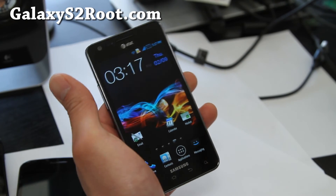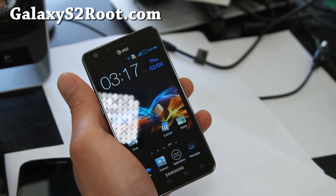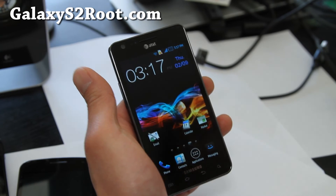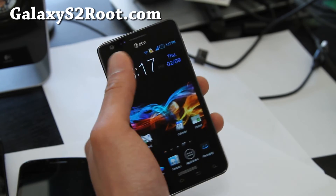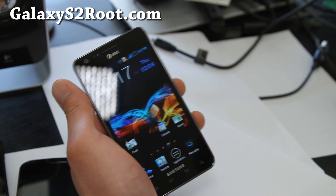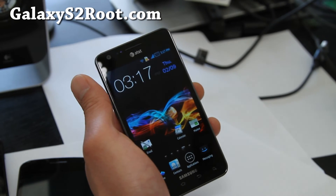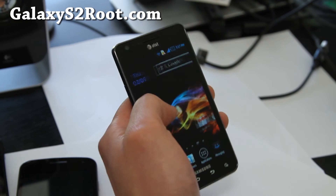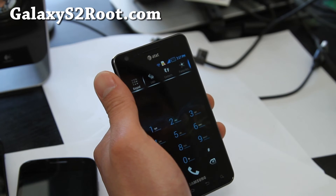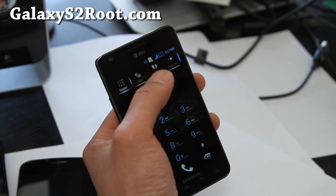Anyway, that was a review of Turk B ROM for the AT&T Galaxy S2. Please don't flash this on any other phone — this is only for the SGH-i777, the AT&T version Galaxy S2. You should have an AT&T logo; if you don't, don't flash this. It scored really high quadrant numbers and runs really smooth. I also forgot to mention it comes with an ICS-themed dialer.